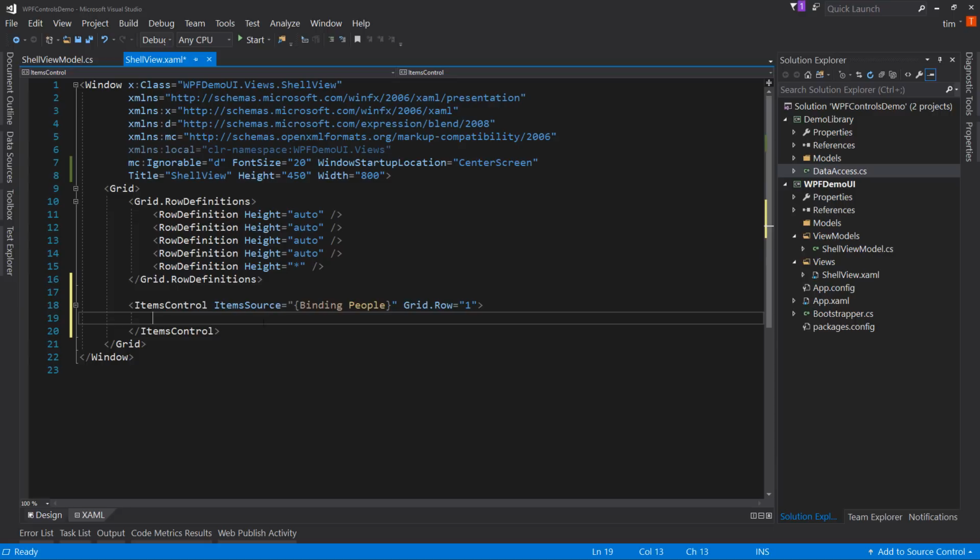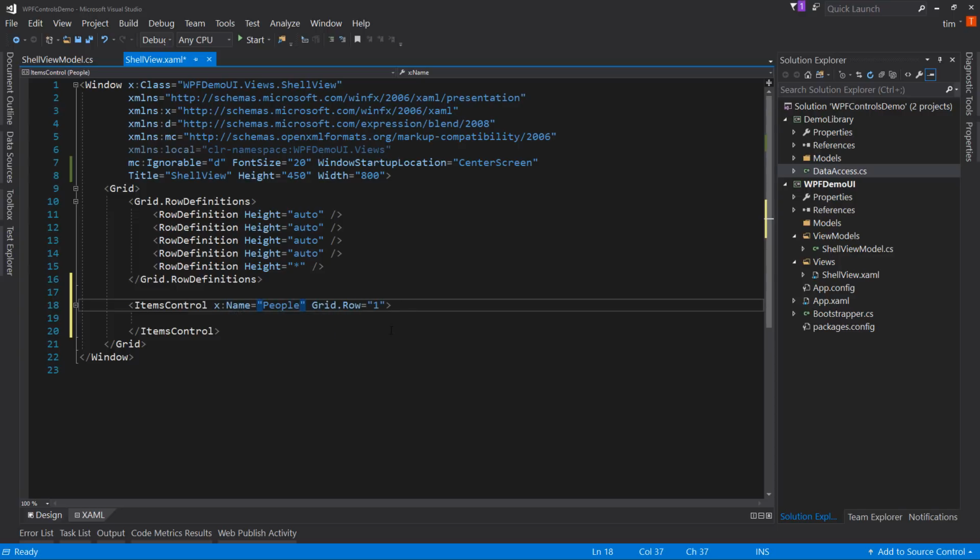Now the cool thing is, this is how you do it if you have something else named people, or if you don't want to name this items control people. But if you can name this the same thing as your list, like you don't have two different things that are going to be lists from that same people list, then you can just say x:name equals people.